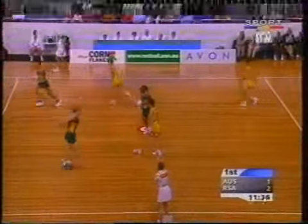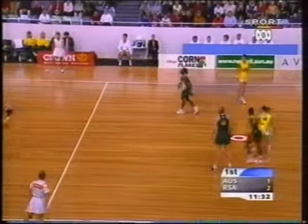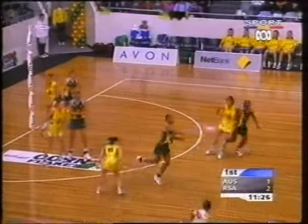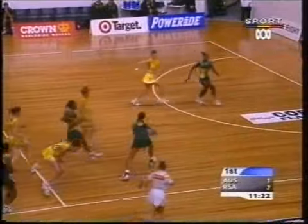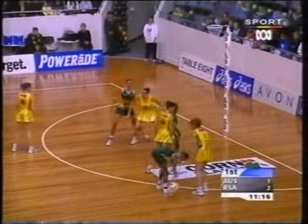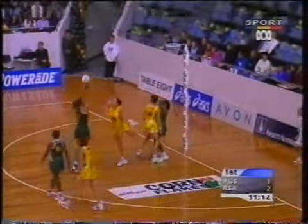Around 188, 190 centimetres. Deploy's had a stint in New Zealand with the Southern Sting. Didn't get a lot of court time, but great valuable experience for her coming to this series off the back of that calibre of netball. Liz Ellis came out, had a go, and has got to retreat to the circle quickly. She's there now. And a contact by Richardson allows the Australian defence to get set.